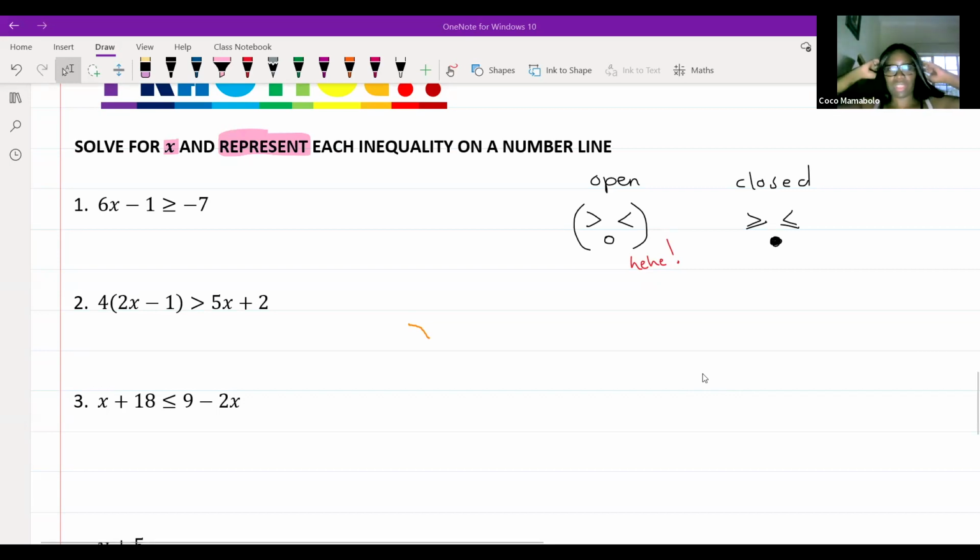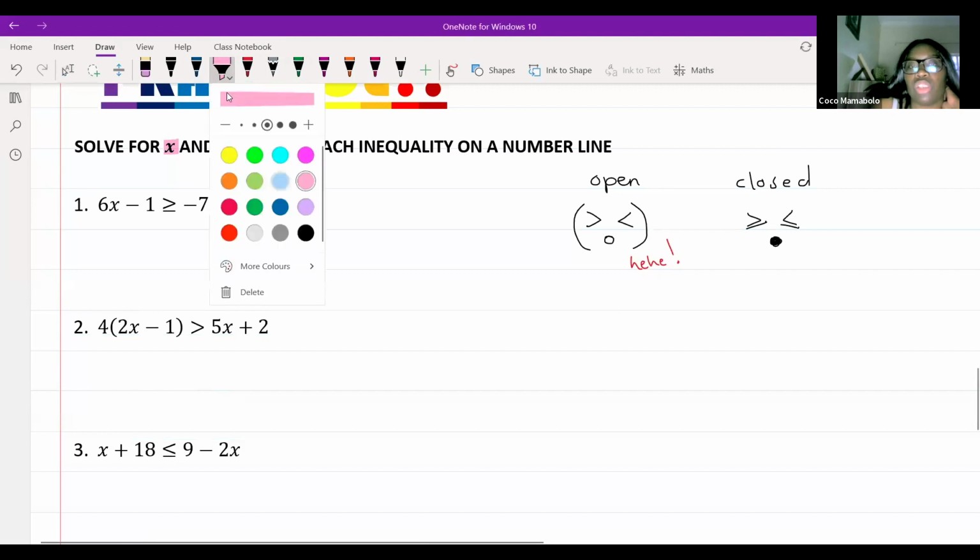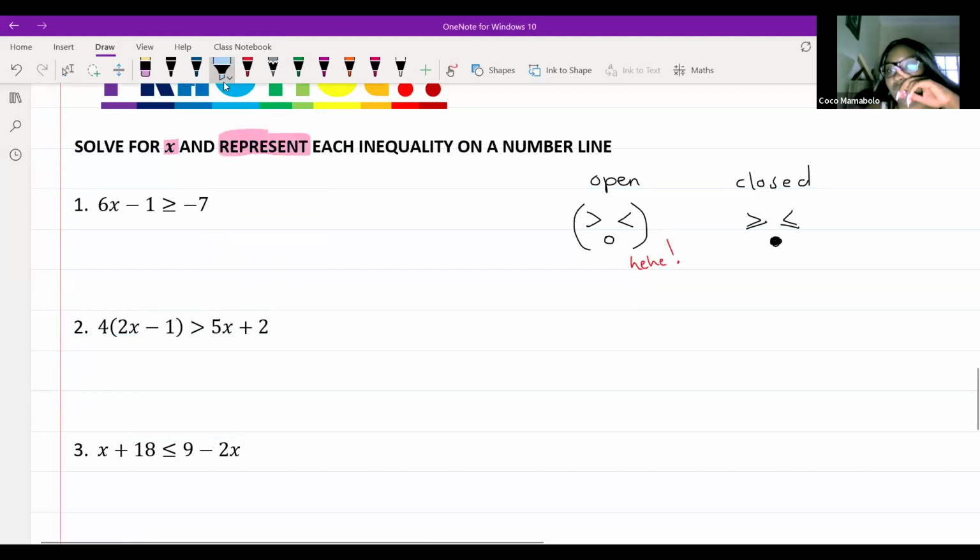Okay, shall we have a conversation about these three? Guys, MathsLit is a whole other beast, but we'll talk about that in just a little bit. All right, let's talk about these questions that we've got here in front of us. We know that we're going to solve for this exactly like we would in an equation, except we'll have the inequality sign in between.